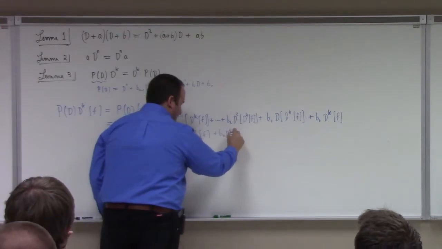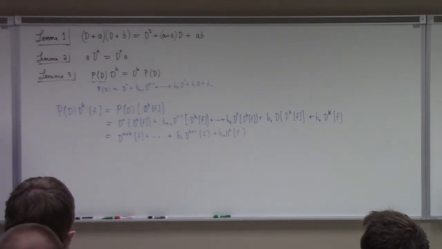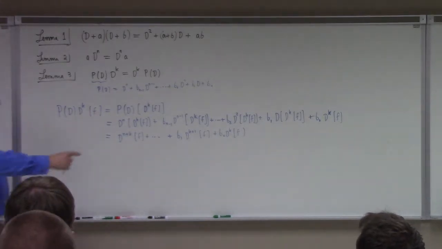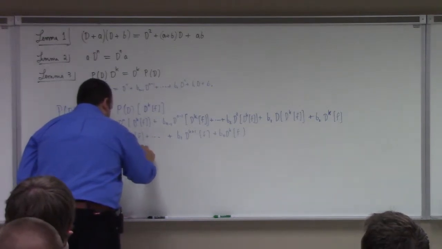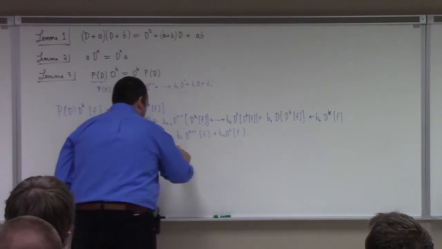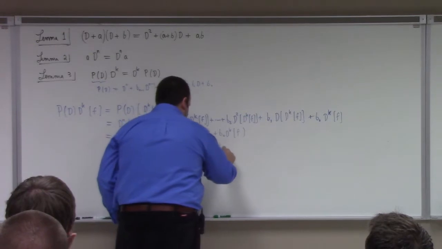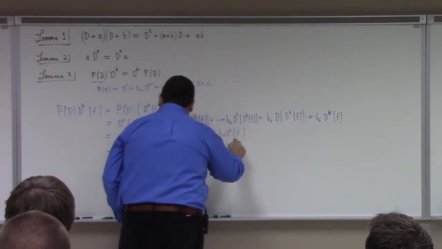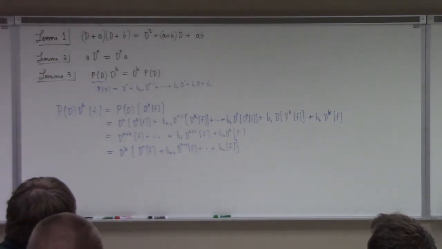What can we do? There's a common kth derivative everywhere, right? So we could say this is the same as taking the kth derivative of what? Of the nth derivative of f, the n minus 1th derivative of f, all the way on to b naught of f, right? I'm taking so many derivatives, right?